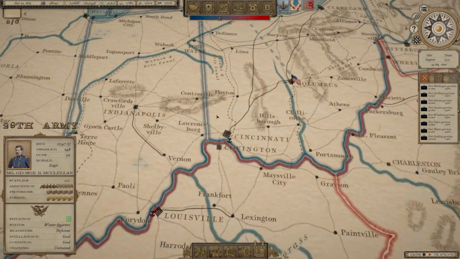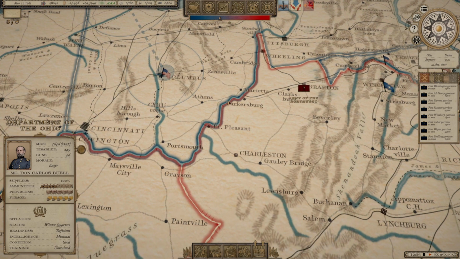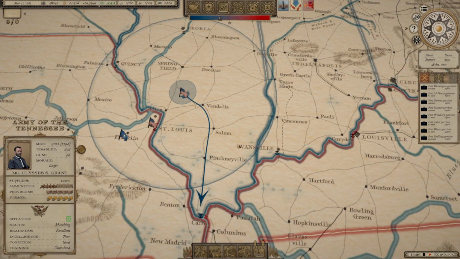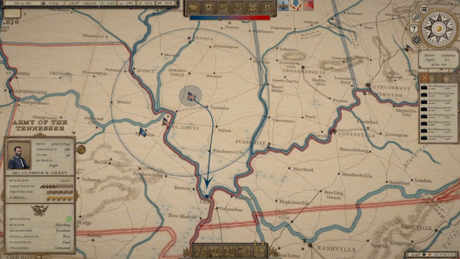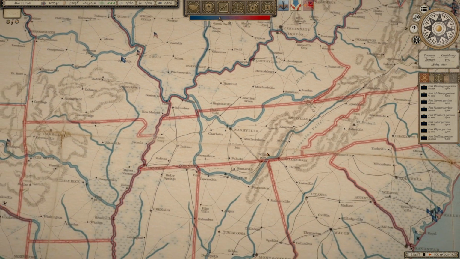And so essentially we have that. What I'm going to do with McClellan, come over here to Vernon, capture that. Carlos Buell's over here. This will be an independent one, the Mountain Department. I'm going to keep the Army of Tennessee by itself like this. Then eventually we will make it into a better one. This can go by itself as well. I think before we actually go into Columbus, what we'll end up doing is making a top command and then going from there.